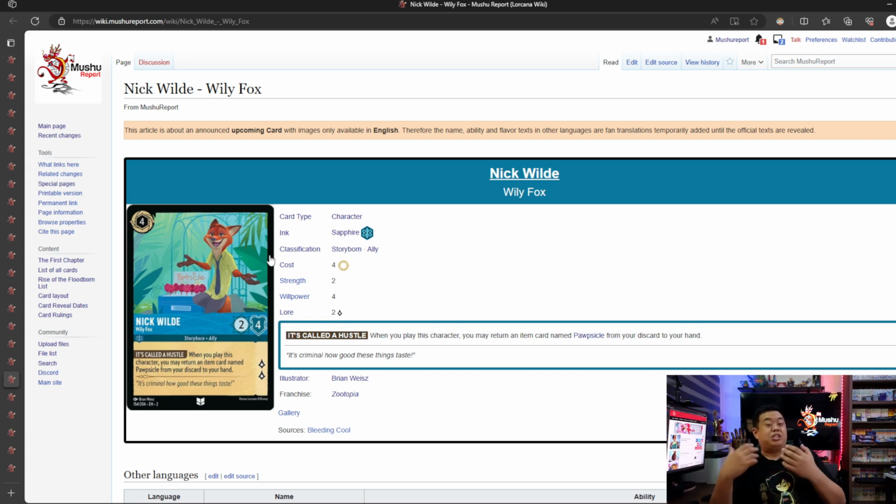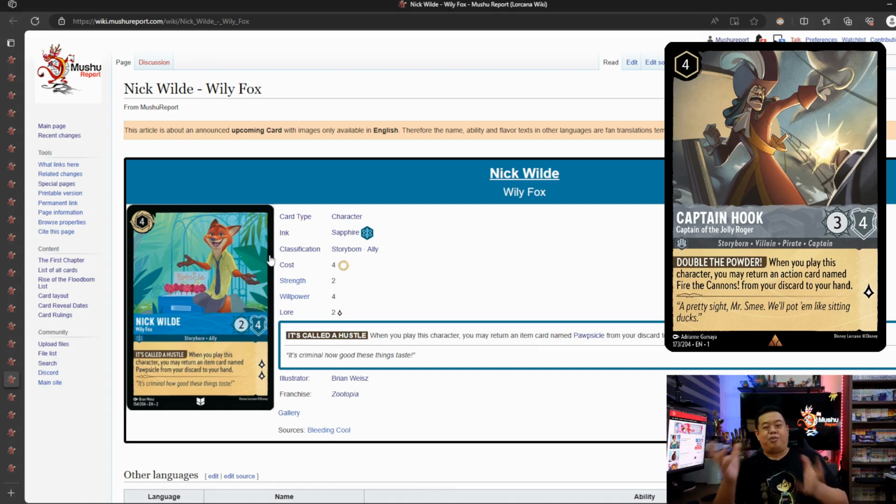So you just need to keep playing it. You can draw a card, and then if you get Nick Wow later on, just retrieve it and you can play it for drawing a card again with a Popsicle. This is kind of similar to Fire the Cannons and Captain Hook, Captain of the Jolly Roger's ability, with Fire the Cannons dealing 2 damage to an opponent's character, and then after that you use Captain Hook to retrieve Fire the Cannons. But that one is much harder to pull off because both of them are uninkable cards.